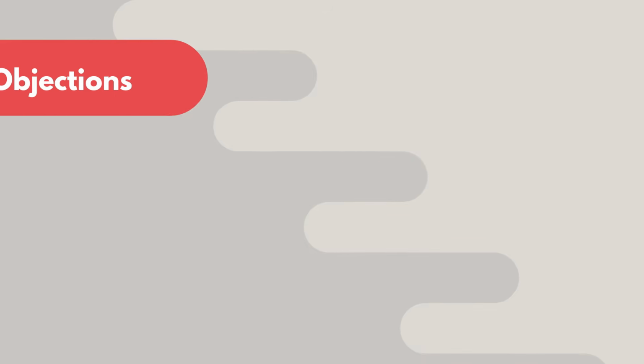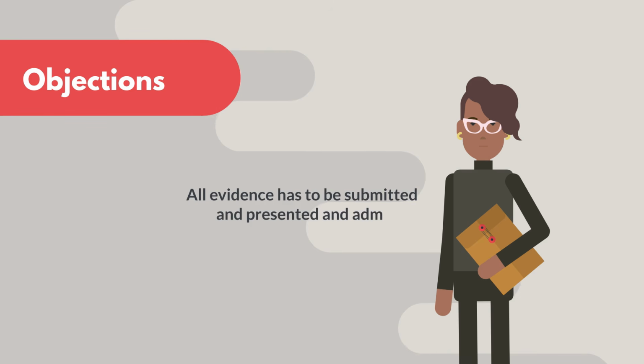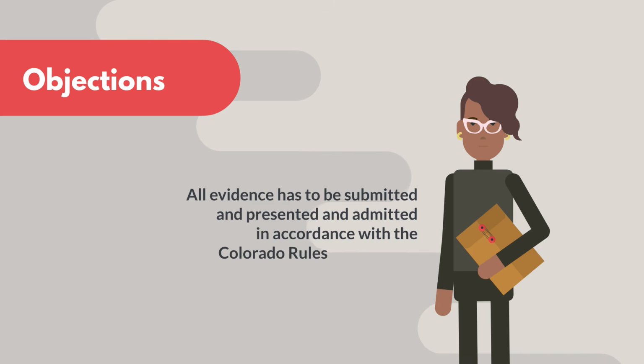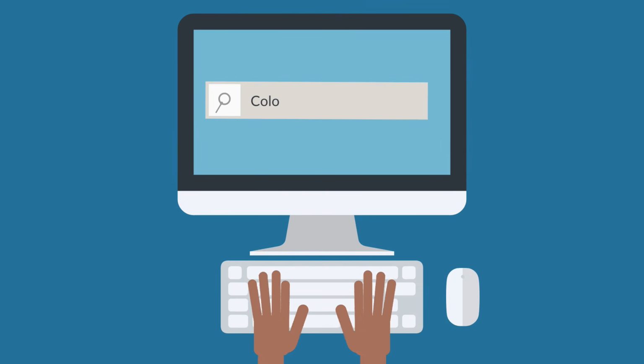The last topic I'm going to talk about is objections. All evidence has to be submitted and presented and admitted in accordance with the Colorado Rules of Evidence. And you're not represented by an attorney, so you're probably not familiar with those rules of evidence, but I would encourage you all to look them up and familiarize yourself with some of them, because as unrepresented parties, you are held to the same standard as an attorney in terms of knowing the law. And so familiarize yourself with those rules of evidence.